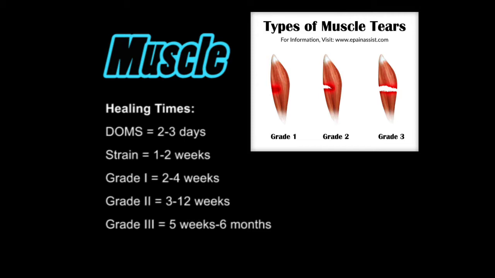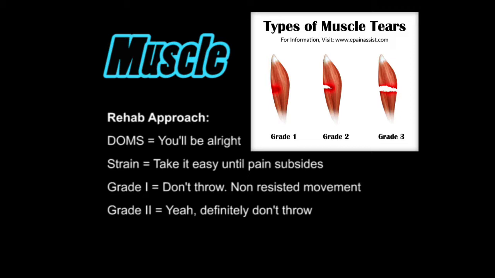With the grade 2 tears, you're looking at 5 to 99.999% of those muscle fibers being torn. As long as there's one little fiber intact, it's not a complete tear. I don't know how that would be possible, but that's just the range that has been determined. And with the grade 2 tear, you're going to have an excessive loss of strength, an excessive loss in endurance, and range of motion. I mean, it only makes sense that if that contractile unit, the functional unit of the muscle, is torn, then the muscle can't do its job.